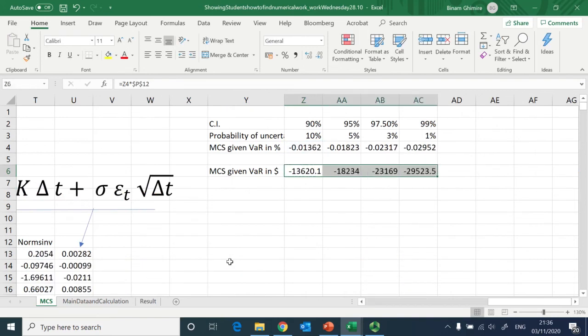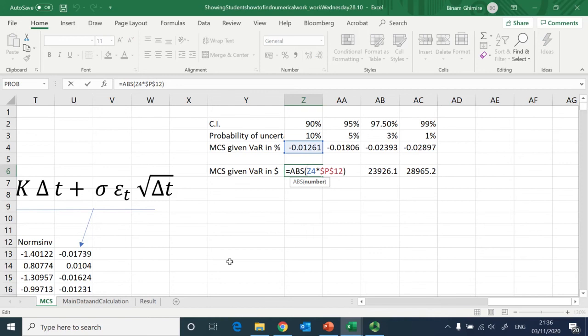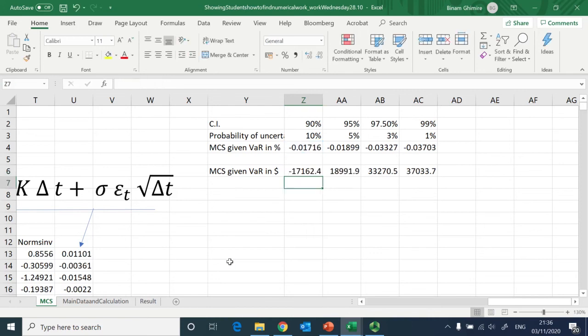So what we can now do here is even change it to ABS so that we don't get a negative figure, because when we report and say the Monte Carlo simulation given VaR is 12,608, we do not want to say that it is minus this. When you are talking about loss, you don't want to say loss is minus 17,000, you just say loss is 17,000. So therefore it makes sense that we put an ABS here, so you get this value.